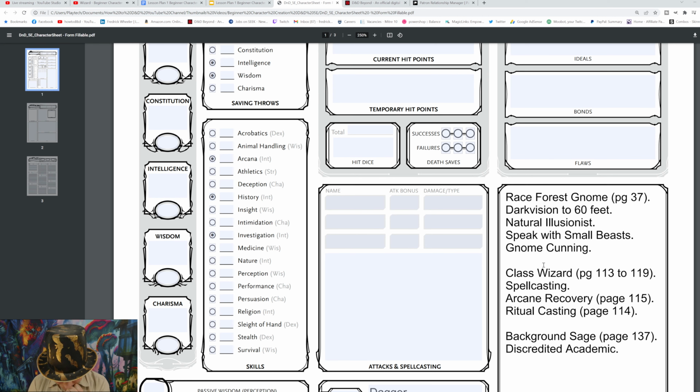History. Thank you, Chris Manthia. History. We've already got history. You need something else. We get history as part of our sage background. So we already got that one. You need to pick something else. We've got arcana, history, and investigation, and we get 1 more. So you need to pick something else. Out of, say, acrobatics, I mean, it can be anything here for the background. You can pick anything you like.